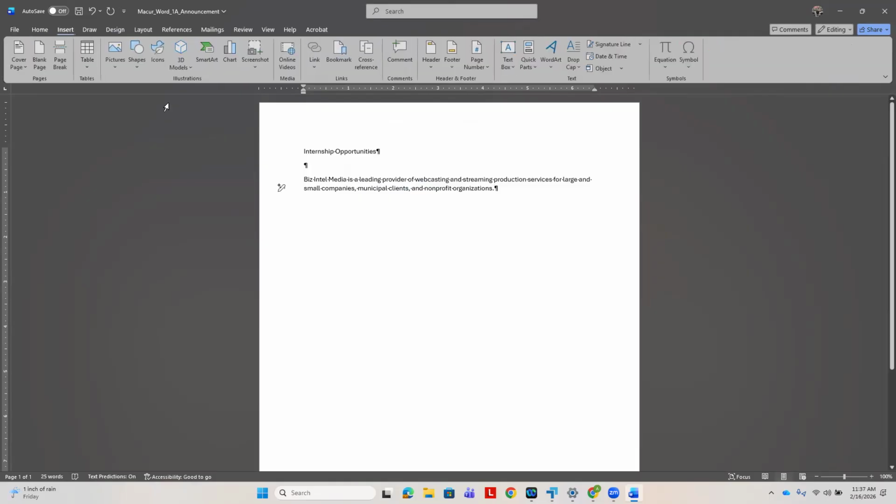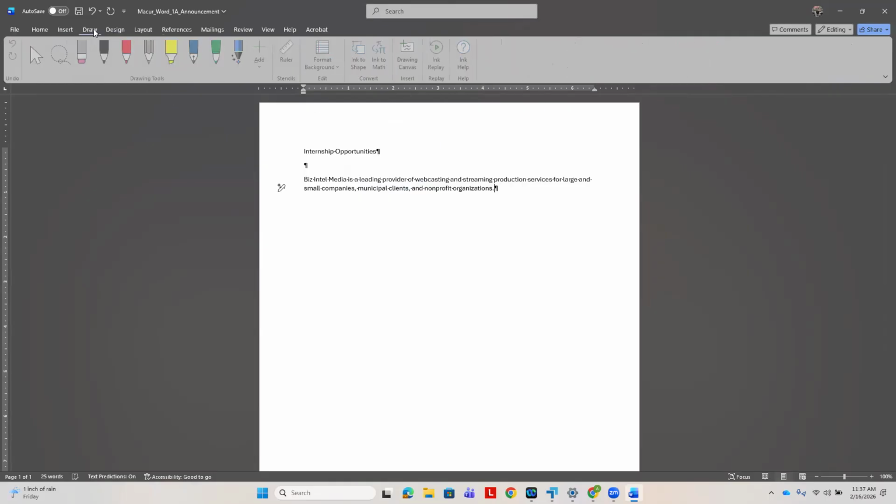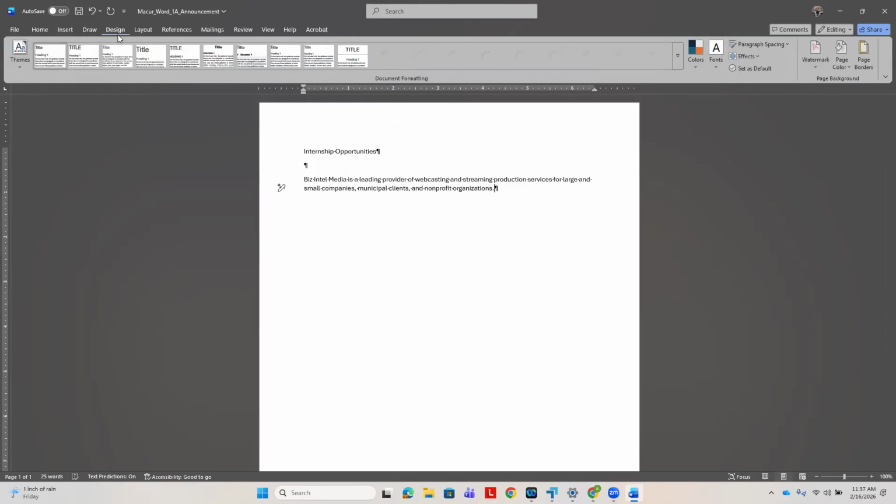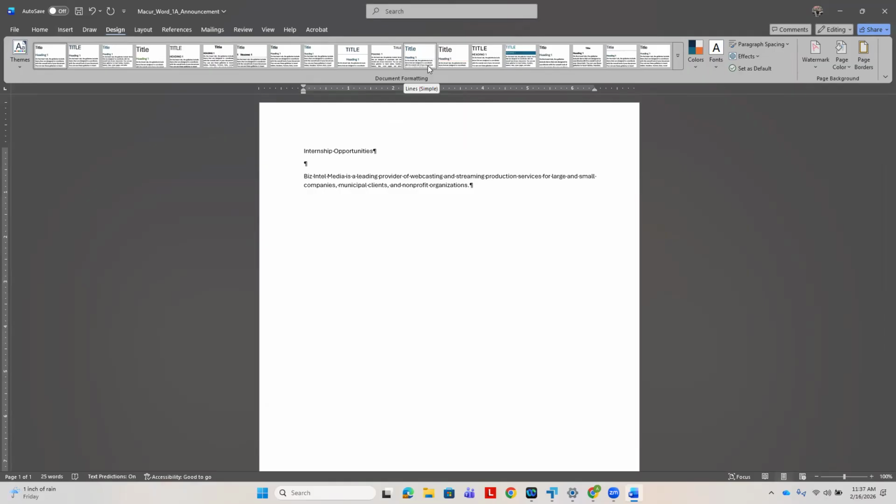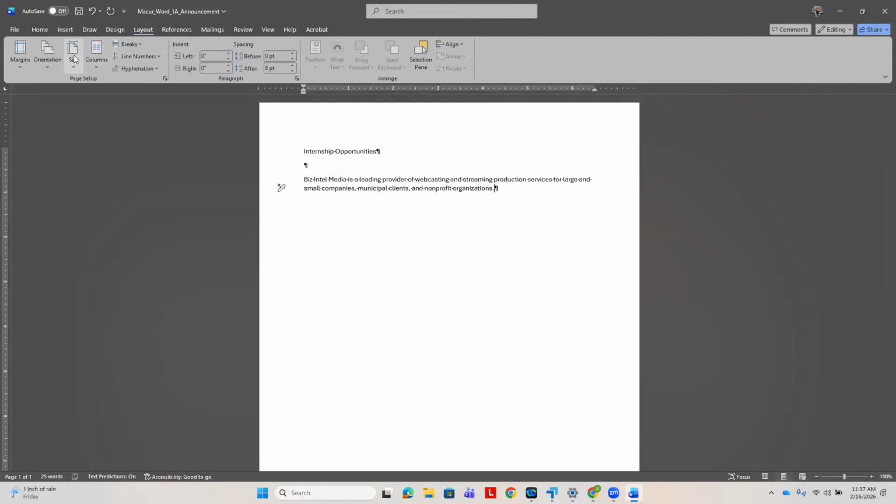Insert again is where we're going to insert anything and everything. And we have footers again. Draw we're not going to get into. Design is where we should change the look and feel of a document in general. Layout we're really not going to touch, but we do margins here, and we can change orientation. Orientation will be big when we work in Excel. References, we're going to learn how to make things like bibliographies and citations.